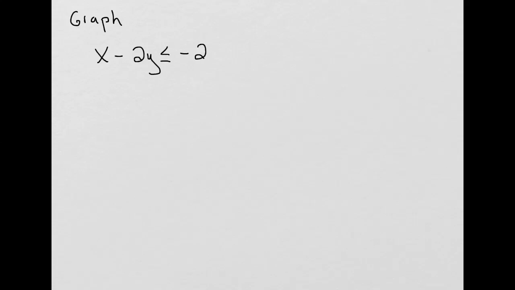Hello and welcome. In this video, we're going to be looking at graphing a linear inequality. To start this process, we're going to take this inequality and graph the equation that's analogous to it. Because what I'd like to know first is where are the x and y coordinates where x minus 2y equals negative 2.